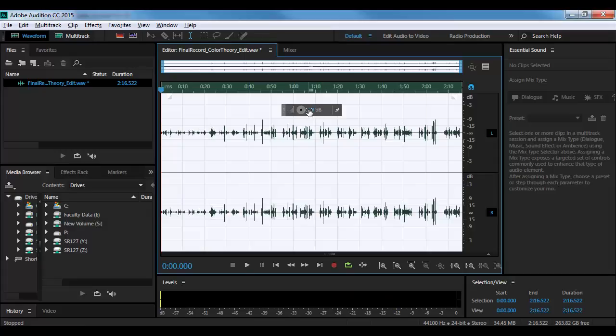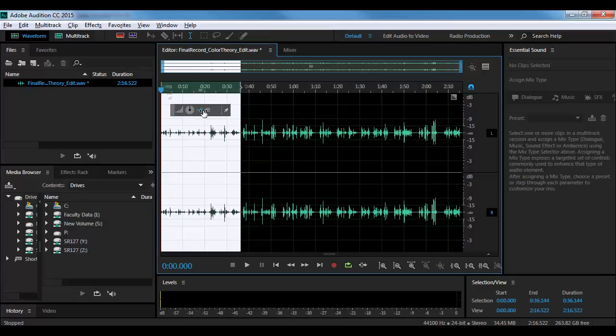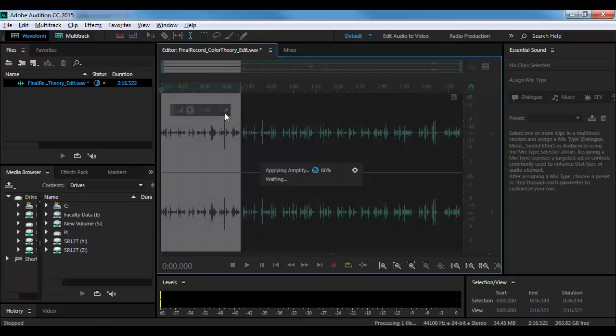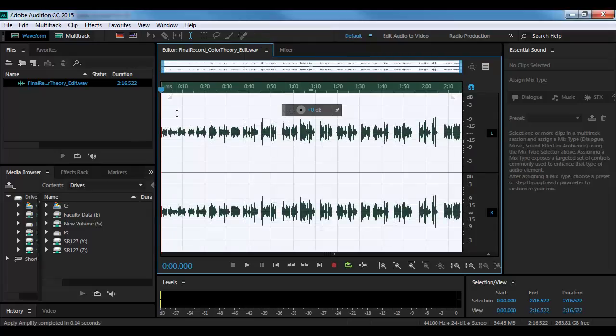Now we also have this. This is your audio. So part of my audio, when I stepped out of the booth and then I came back in, I was probably like 3 inches closer or 3 inches further away than the first time I recorded. So I had to up the audio of the first part of this. So if you need to, you can grab anything inside here and just raise the audio. And you see how bigger graphs mean louder, okay? So I could just adjust this and make sure that they're all kind of at the same level. Oops, let me undo that.